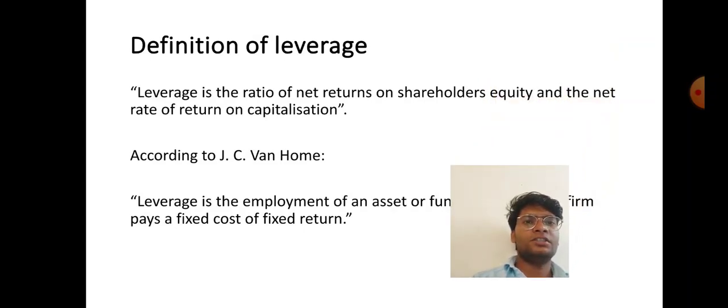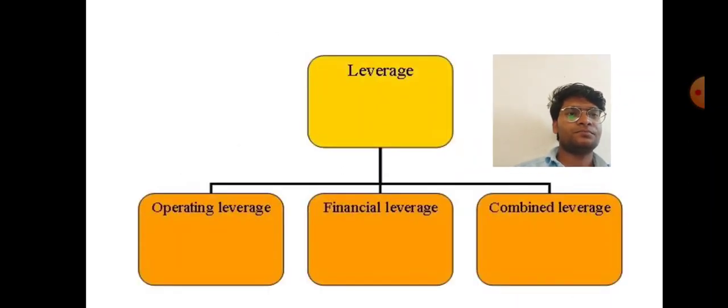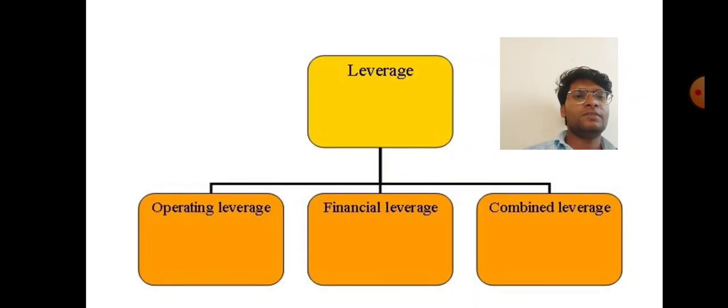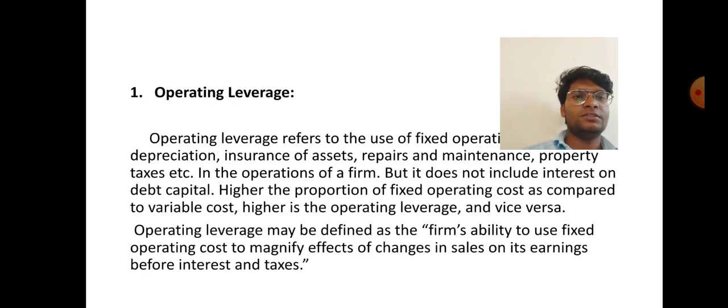Definition of leverage: leverage is the ratio of net return on shareholders' equity and the net rate of return on total capitalization. Leverage is the employment of assets or funds for which the firm pays a fixed cost or fixed return. Types of leverage: operating leverage, financial leverage, and combined leverage.